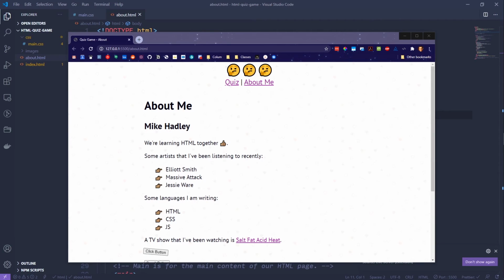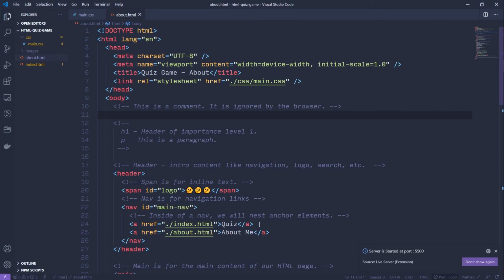And one thing that I want to make clear, so we've done HTML, which is a markup language, and CSS, which is a styling language, but JavaScript is a programming language, so it's a higher level of complexity. It's more general purpose, so it'll be a little bit more in terms of new concepts as we're diving into it. So let's check out our About page.